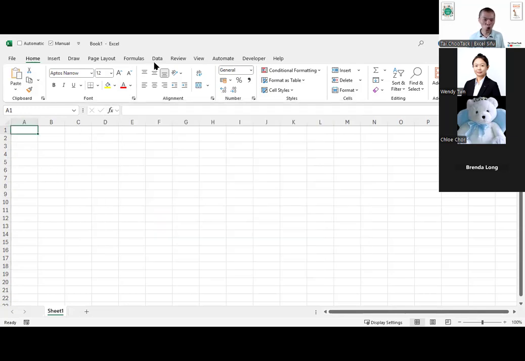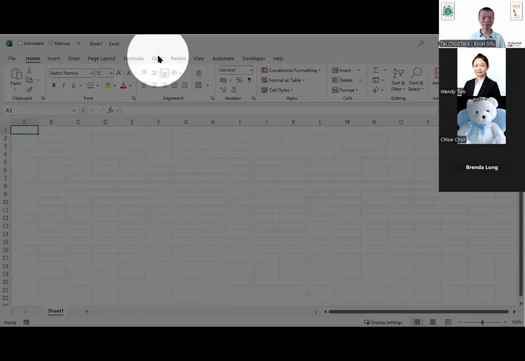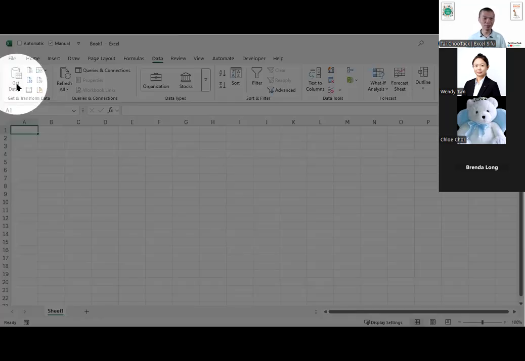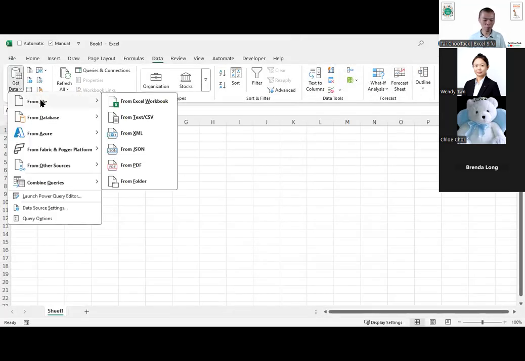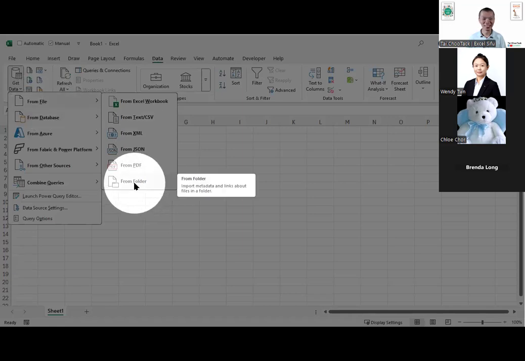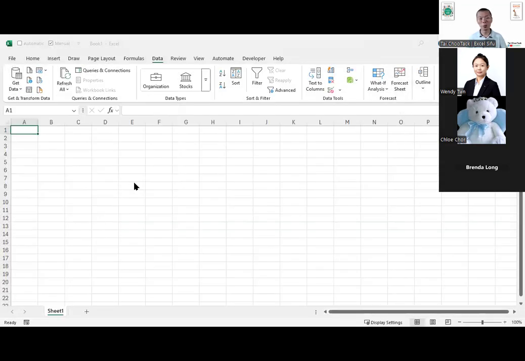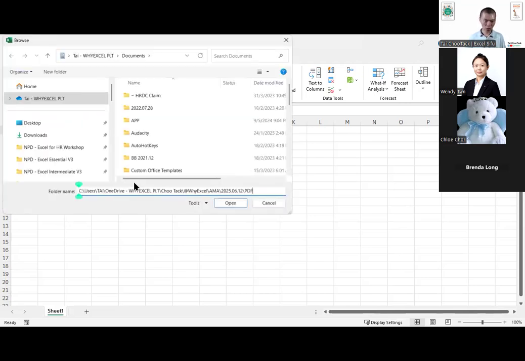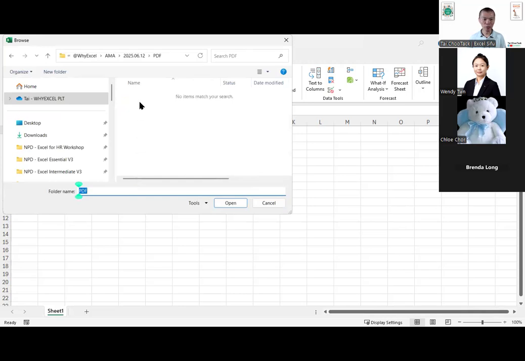So I can go to Data. Inside Data, I go to Get Data, From File, From Folder, because I have multiple PDF files inside a folder. This is the folder AMA with today's date.